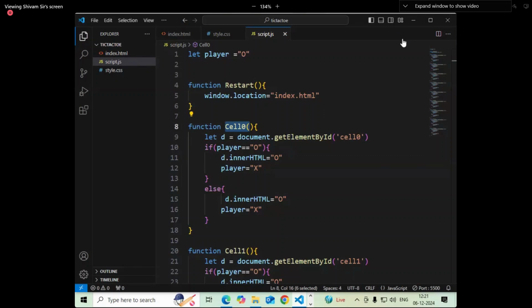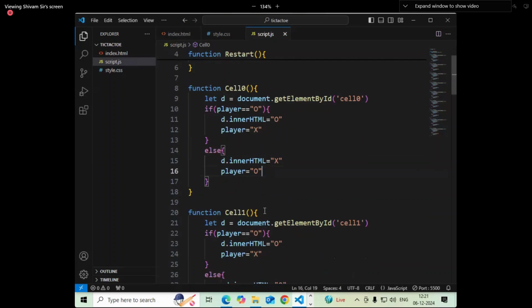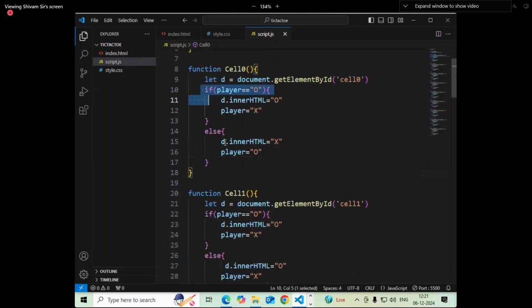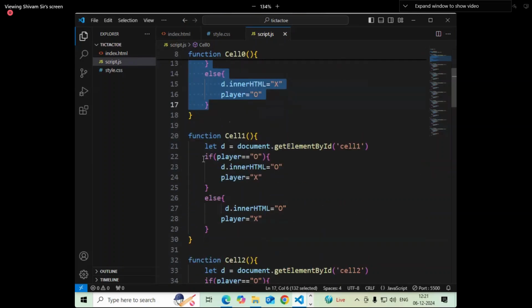Else block innerHTML equals to X. Okay, this one we need to change. But we already changed it, right? Hmm. Now, if the player is O, then print O and change the player to X. Or else the player is X, then print X and change the player to O. So this was a condition mismatch.